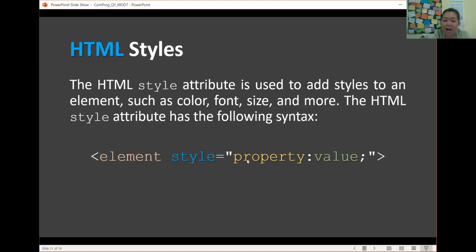And then, ang value ni style attribute kay naa siya'y another nga name value pair na pod. So we have the property and then colon and then yung value. Then semicolon. Why semicolon? Because we can add multiple property values inside the style na attribute. Okay? So mao na siya ang inline nga CSS, nga style. Okay?